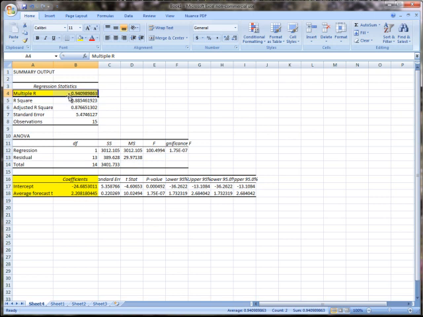Now remember, we did say that even if you don't have the tool pack at home to try this, it's still important that you can read this type of output, and we have the example in the lectures. It's quite common to show regression analysis in this Excel format, and so you need to be able to find those three values from the output. In terms of calculating them yourself, well, you've got the option of either the tool pack or the individual functions.